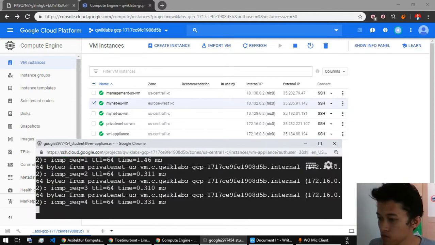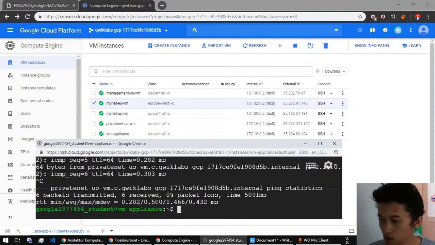Yes, it's working for the internal private network. Let's ping the management US VM as well, because it's on a different network.